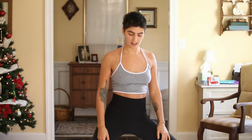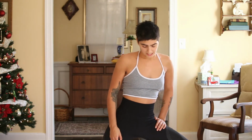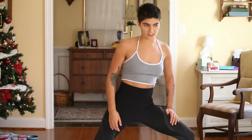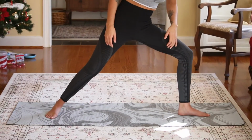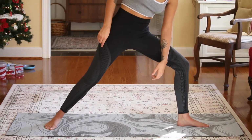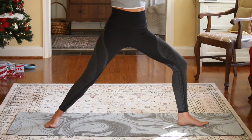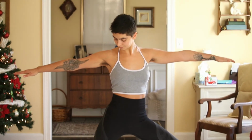It's going to be working you a lot harder than you think, almost like you should be working. Because a lot of us can get into this posture and then you're slumped to one side, and you'll be like, I'm in it. And you'll realize as you practice more that all this weight and energy is dumping. You don't want to dump there, because what happens is your back leg will come up, and if your back leg is coming up, you're not working the warrior two the way it should be worked. I'm out of breath just talking about it. It looks simpler than it is. Internally, what's happening is a lot.